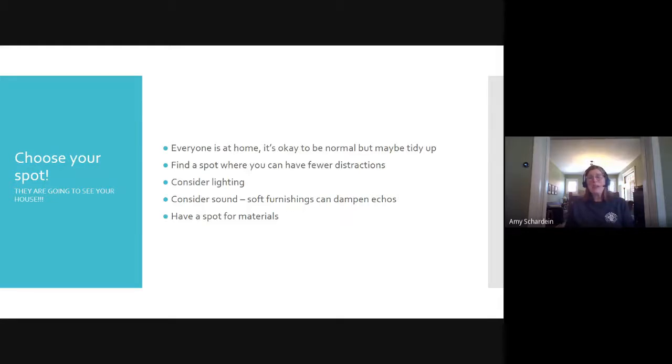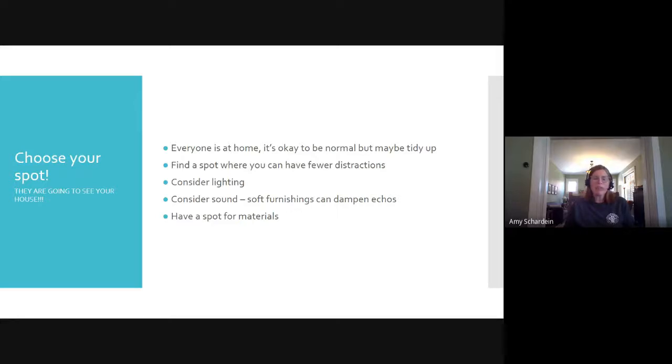But you just have to tidy up where you are, which, if you have your device in a fixed location, is really not a very big area. You're not going to have to show people your whole house. So pick an area that's got nice lighting and has fewer distractions. Natural light, if you can get it, is the best. There are some other options. I'll show you a light that I'm using at the end of this. And then also think about the sound. Rooms with carpet or soft furnishings will help dampen echoes and help stop that sort of far away sound that you sometimes hear in live videos.